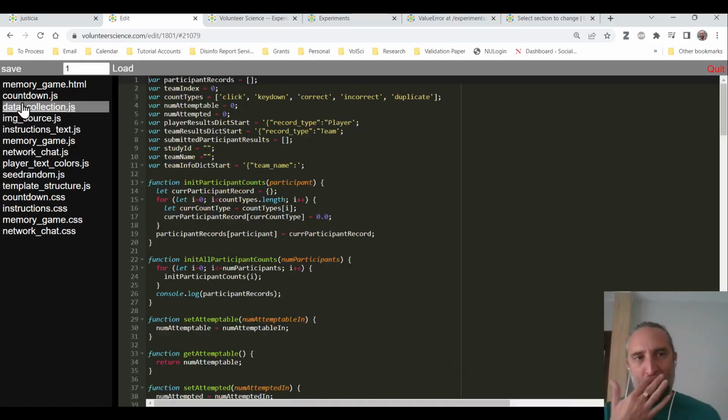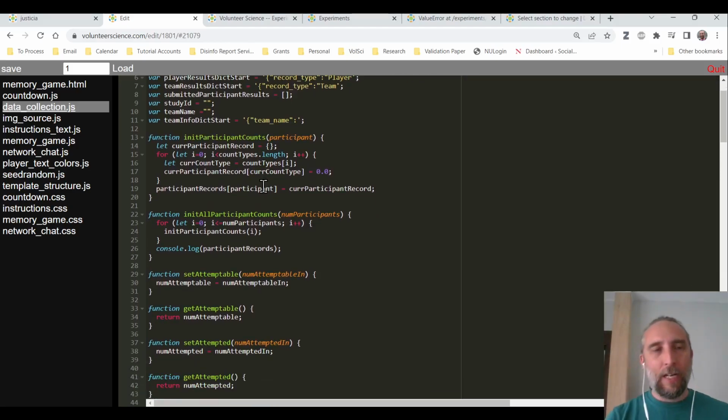Data collection. So this is the standard data collection file. Every task battery task collects data a little bit differently. Some tasks have no incorrect answers. Some tasks do. Some tasks have the team score be an aggregate of individual scores, and sometimes team scores are net of a team's progress.